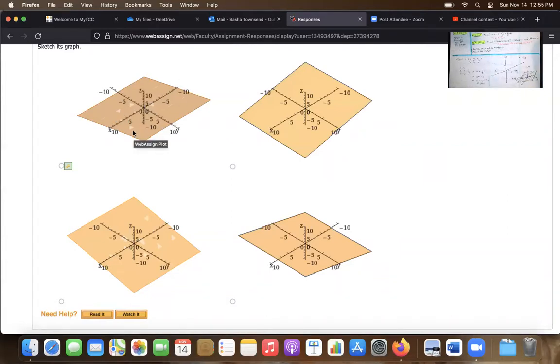I know you guys have 100 chances to guess on this one. So you'll definitely get this right if you do this, you know, more than 4 times and choose all the options. But that's how I would decide among those 4 graphs that are given to you on WebAssign.